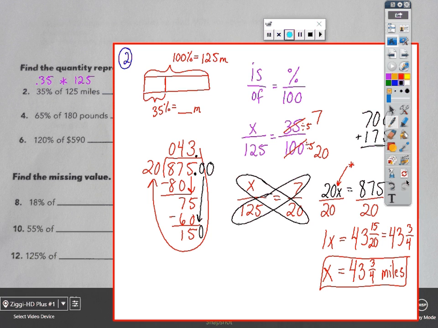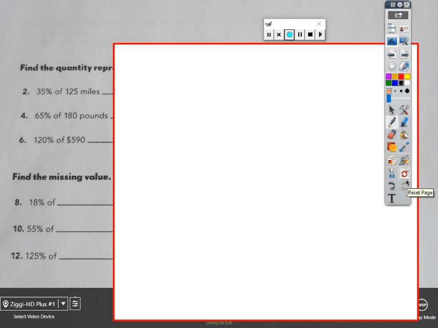I am not going to set up number 4 or number 6 because they work similarly. The only thing I will point out with number 6, I know some of you are not going to like this a whole lot. The percent that they give me is 120%, which really means when I go to set up my proportion in a minute, that percentage is still going to sit in the numerator, even though it looks improper. It's not a problem. Okay, so food for thought on number 6. I'm not going to solve any more for you. I gave you a big hint there.